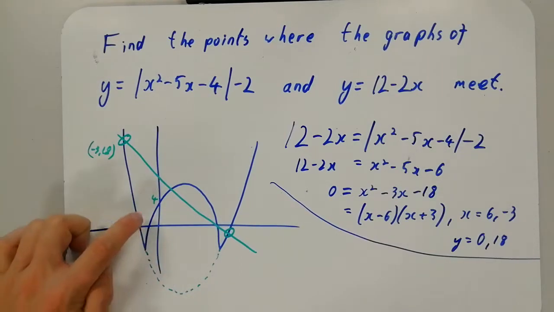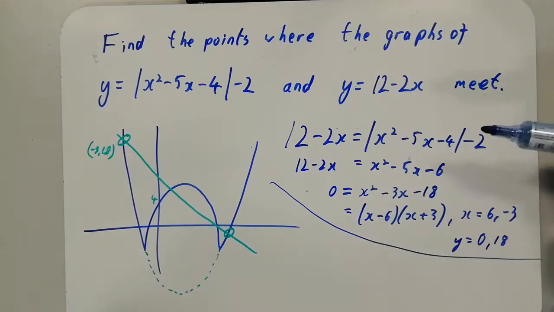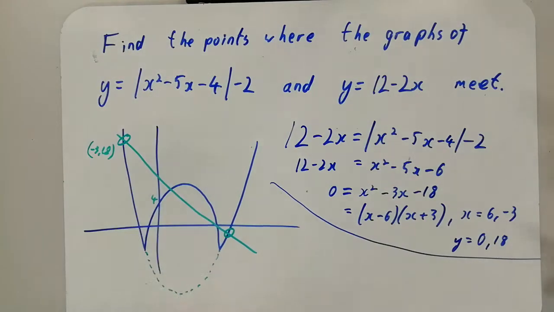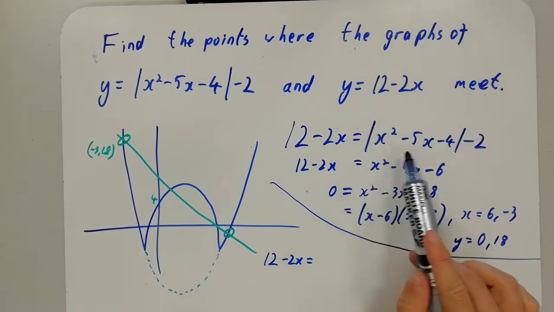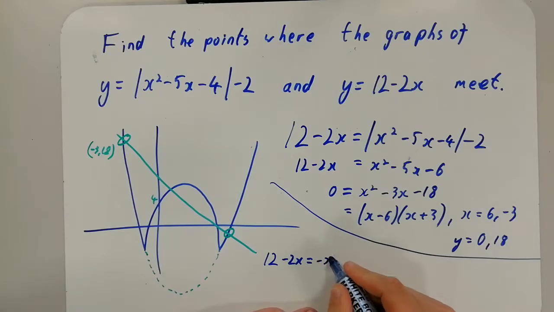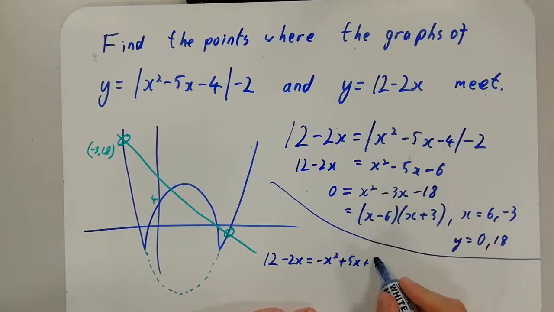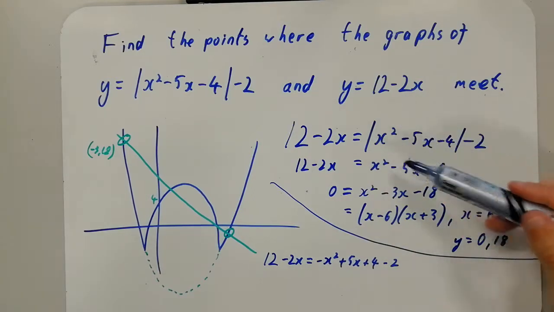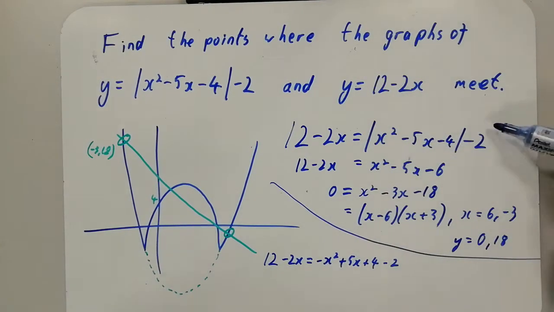So in this section, that's my reflected portion of the graph. At that point, the modulus has had an effect. What's in here was negative and it's turned it positive. So in that case, I'm looking for 12 minus 2x equals, and because it's reflected in the x-axis, I've basically taken the negative of this function. So I change all of the signs in it. That will become a plus 4. Notice I'm not changing all of the signs on this side of the equation though, only those within the modulus. The minus 2 will not be affected by the modulus.